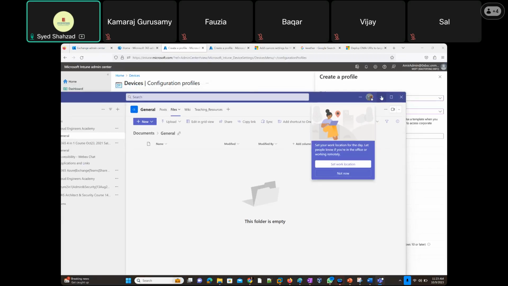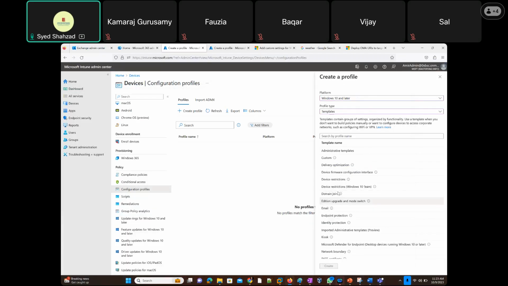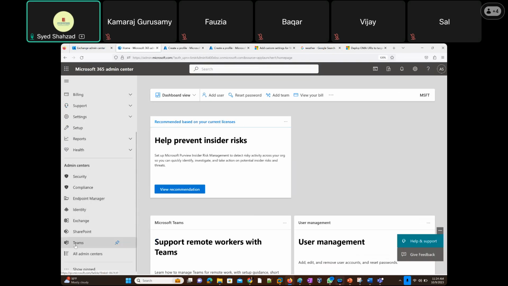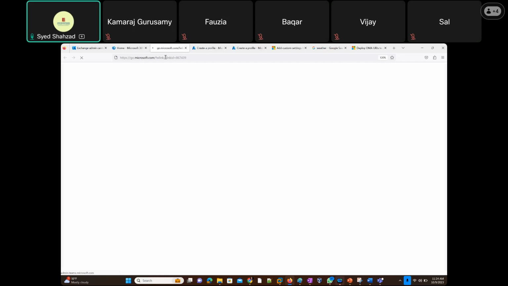But basically, I would not come here to implement anything related to Microsoft Teams because we totally depend on Teams for our chat, one-to-one meeting, and all the conferences and meetings, right? So we totally depend on that. So we would go to the Teams Admin Center to configure anything about Teams, right?